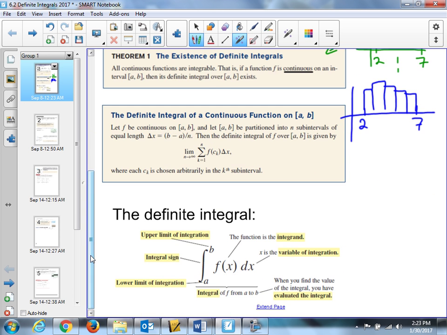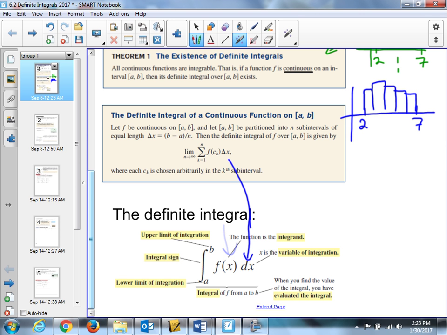Now, the definite integral. This is an operator sign. This is sort of like d by dx tells you to do differentiation, derivatives. This tells you to do the integral. And this tells you to go from the lower limit, say from 2 to 7. I keep using 2 to 7, so we stick to the same example, for some function, whatever it looks like. Maybe it looks like this, a rainbow or some portion, maybe it's quadratic or a cubic. So you would know what the function is, x squared minus 2x plus 5, something like that.